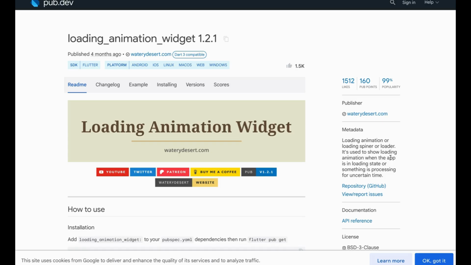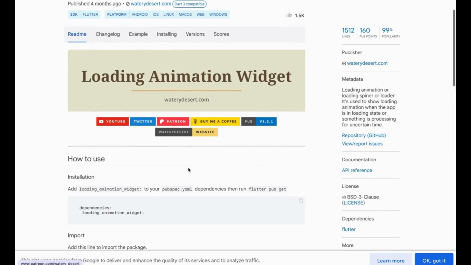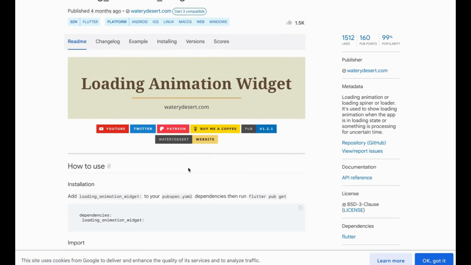In this tips and tricks video, we'll be looking into a very beautiful and very useful package which will be used in various apps. It will be used in all the apps we'll make in the future, apps, websites and everything. Basically it's loading animation. It gives us access to some of the coolest loading animations to help us make awesome designs, right?